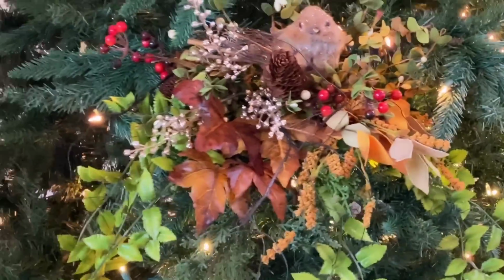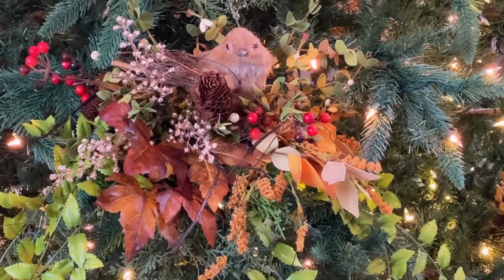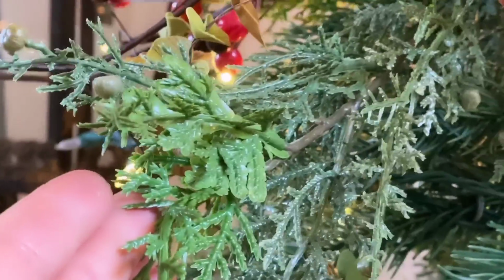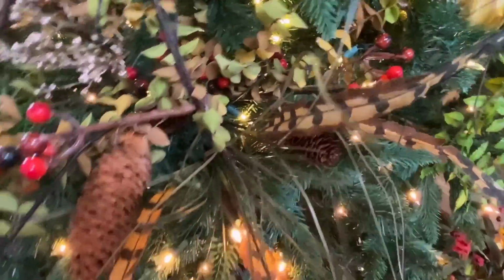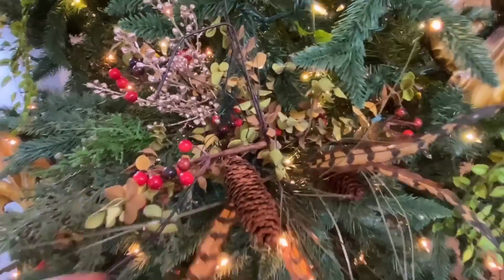So now what I'm gonna do, you can see a lot of bare spots. I'm gonna start filling in with the remainder of the pics that I have. They won't necessarily be clusters like that. They'll be a little bit more sparse, but it'll still be pretty. Like here, this one is just a greenery pick with the berry pick, and that's it. And then you come down here and you see more dimension and colors. And then right here, I've added some feathers and same sort of look, but maybe a little more sparse.